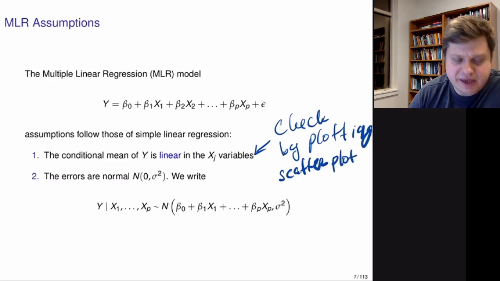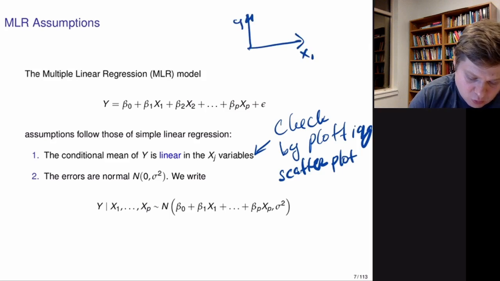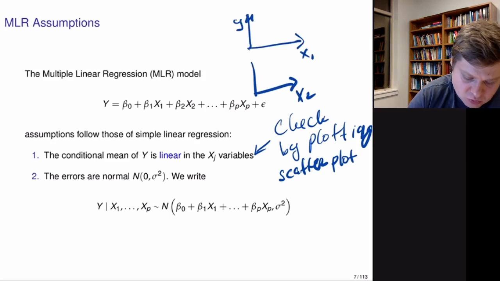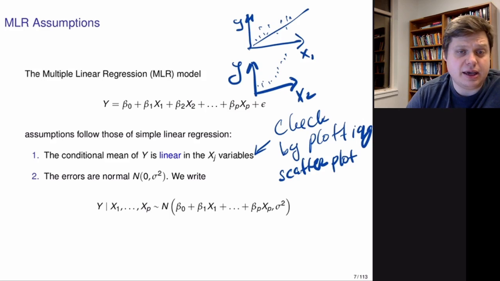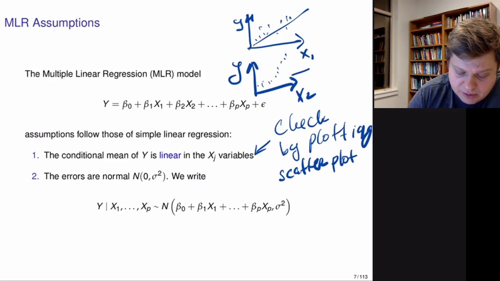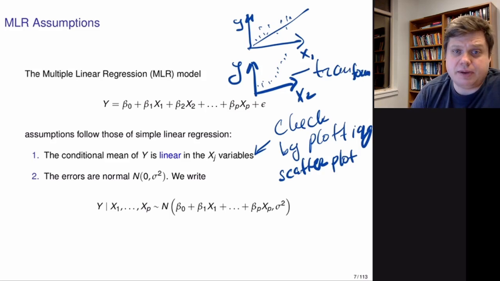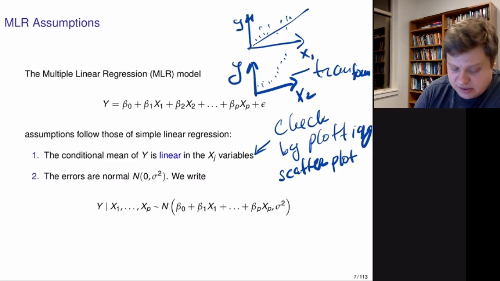So in this case, you will have p scatter plots, one for each input variable. So you'll have one for x1 and y, one for x2 and y, and all the way to xp. And what you want to see is this linear looking relationship between y and each of those predictor variables. And if you see something like this, then again, you might be able to solve it with transformation. So you might be able to apply a transformation to this specific variable and put the relationship back to linear. So that's the first assumption. X's and y have to be linearly related.